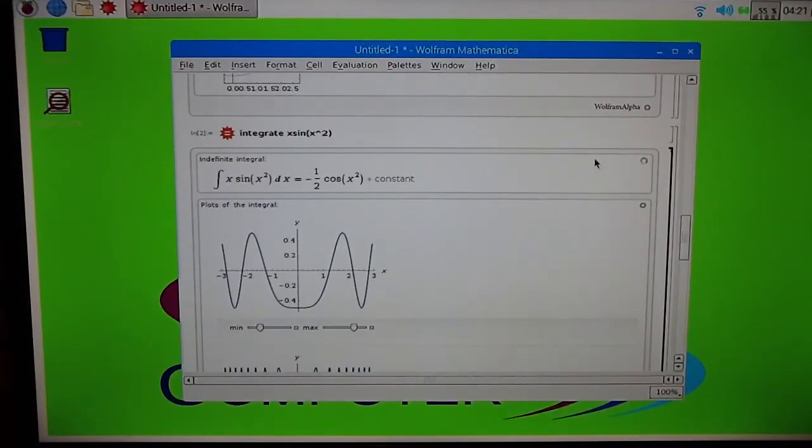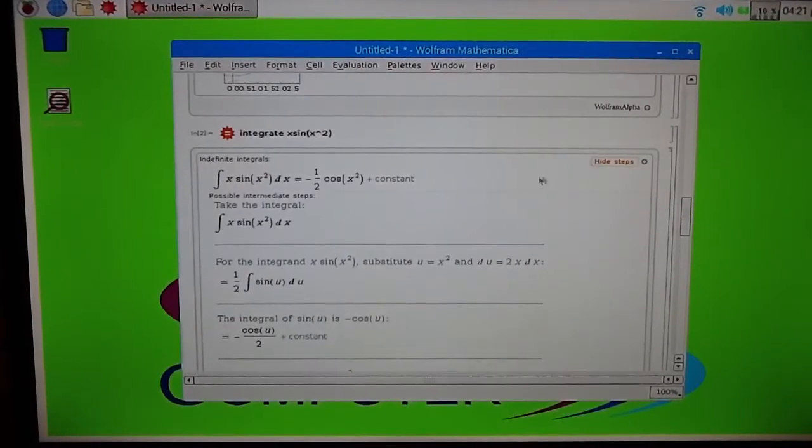It takes a while. Remember now, we're getting the answer from somewhere, and it comes back and it tells us what to do. It says, we're going to do this. We're going to take this integral. This is the problem. Now we're going to use a method of substitution. If you know calculus, this will make sense. If you don't, you can just kind of slur over it.